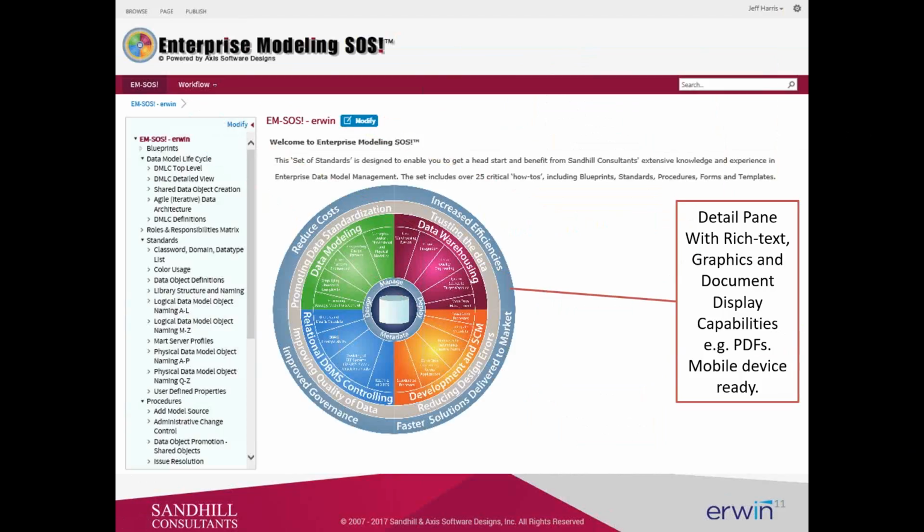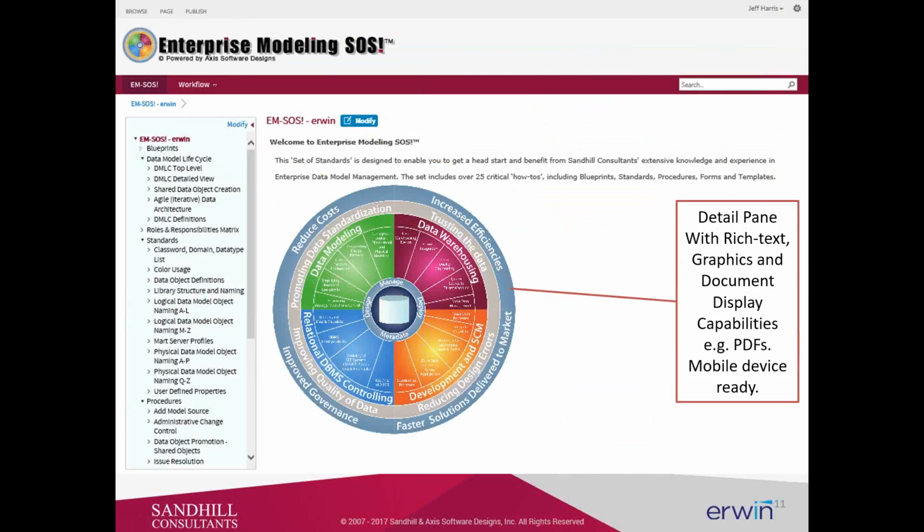The last section I want to deal with on this particular slide is just to show you the concept that as much as we're working in all of these various different standards and procedures, they are rich text pages that we're using. So that means we can include graphics, we can even incorporate PDF documents, and also very critical to understanding how we want it rolled out is that it's even mobile device ready.